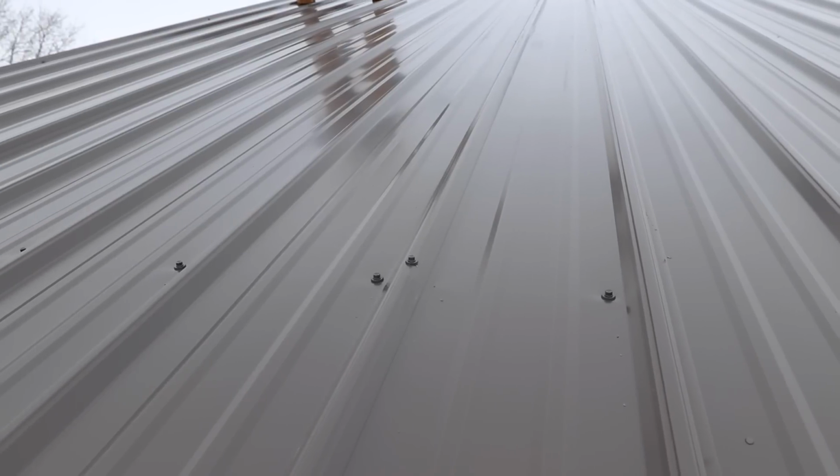Now I already know I'm going to get the question: why do you guys screw in the flats and not on top of the rib? I'll be honest, the manufacturer's recommended screw pattern is in the flat. Nails are more pliable, more bendable, and more forgiving in movement. With post frame construction where the steel skin is your shear strength, your diaphragm, as in you're not using any plywood, there is movement in the building, and that stress on the fastener is better in the flat where it's nice and tight versus sitting up on the rib where there can be flex, because screws will break way before a nail breaks.